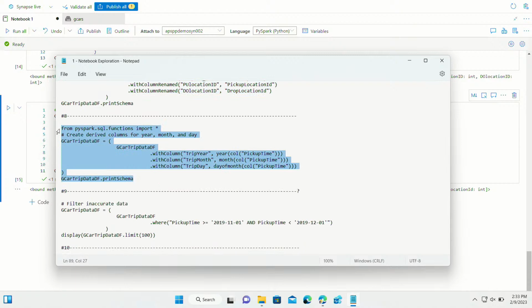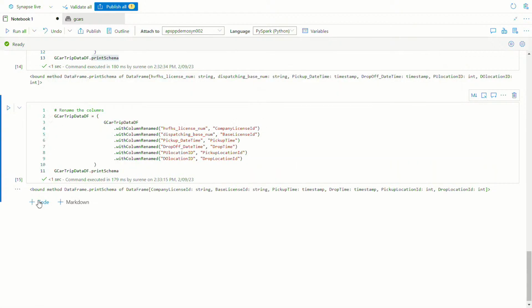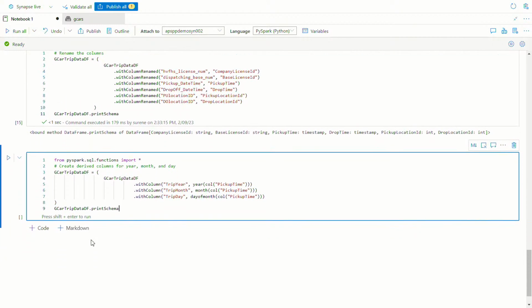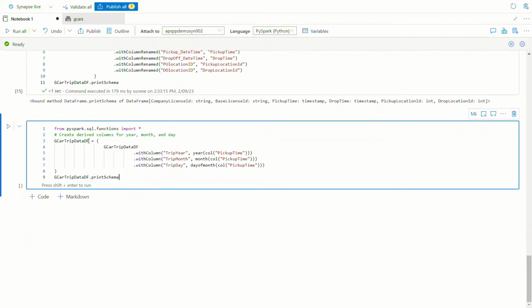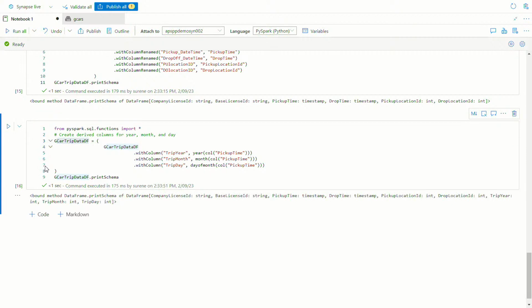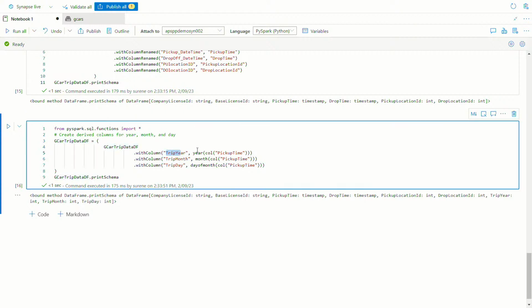Next, let's see what we have. We are going to create derived columns in our data frame with year, month, and day. Let's run it. It executes immediately. Here we have trip year.